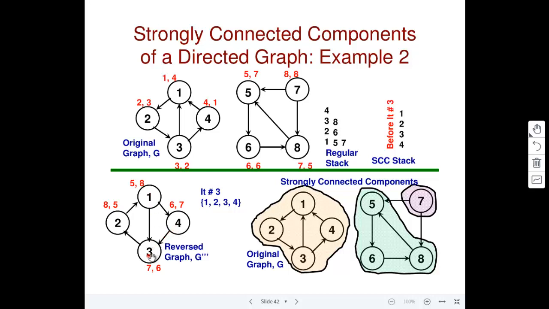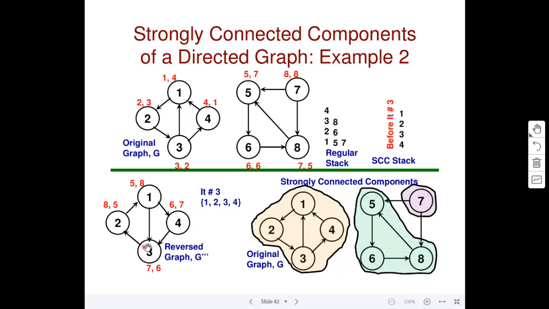It's okay, doesn't matter. So then from 4 to 3, and then from 3 to 2. So you keep just pushing. Push 1, push 4, push 3, push 2, and from 2 you cannot go anywhere else to a new vertex, so it's time to pop out 2. So pop out 2, then back to 3, cannot go anywhere else, pop out 3, back to 4, cannot go anywhere else, back to 1. So 1, 2, 3, 4.